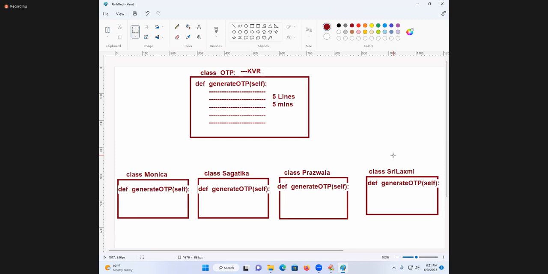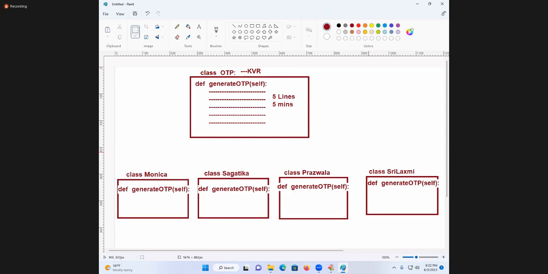At the OOPS level, reusability is what concept? Inheritance. What is the definition of inheritance? The process of getting the data members, methods and constructor. These three things. Destructor will not inherit. Constructor, methods, data members will inherit from one class into another.